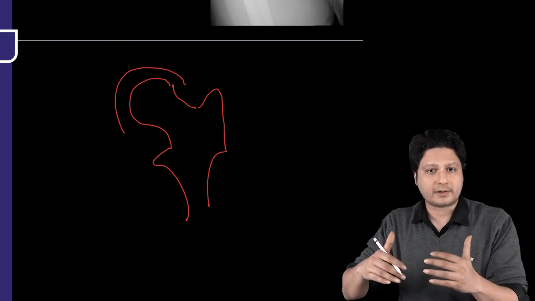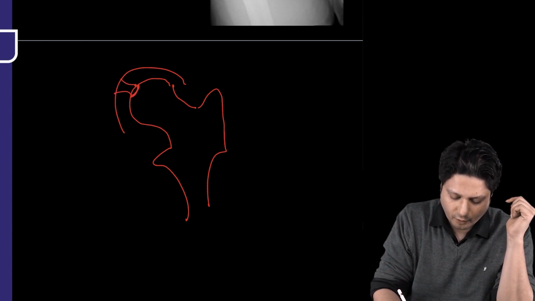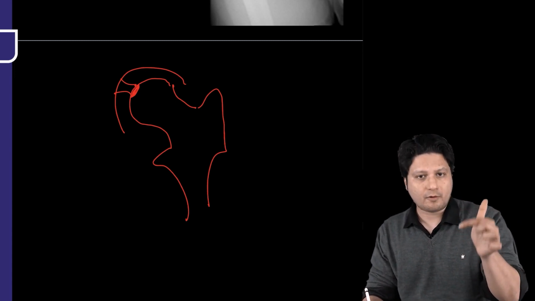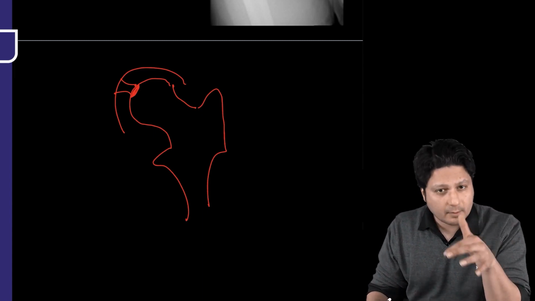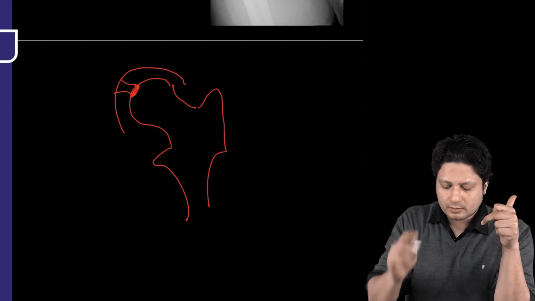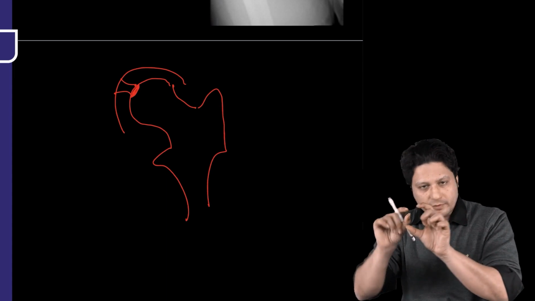We are talking about the fracture head of the femur. Now, all of you are aware of this fovea centralis. This is fovea centralis, which is responsible for providing a way to the foveal ligament as well as the foveal artery. Now, the fractures which we are going to talk about are related to this fovea centralis.